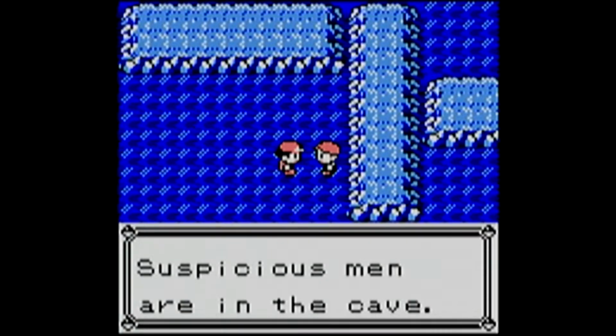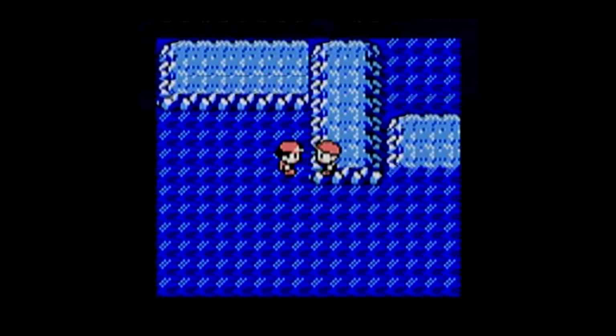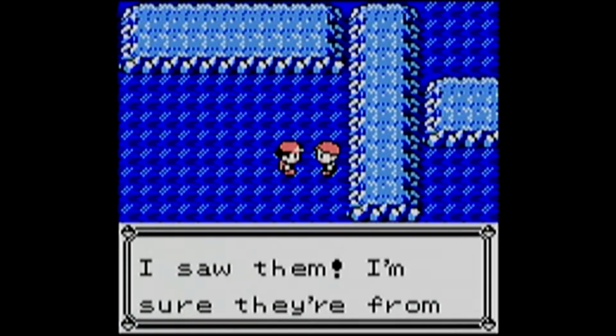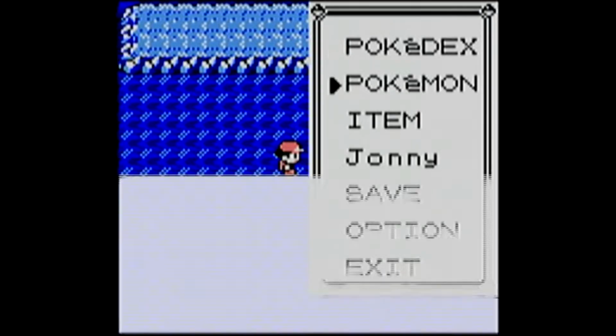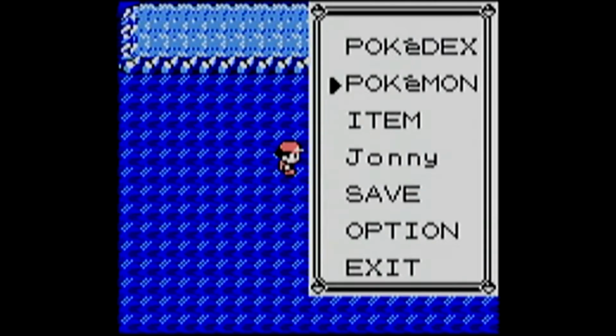Our first trainer here is a Bug Catcher. So we're going to be skipping him because we've seen quite a few Bug Catchers so far. This Bug Catcher had a Weedle and a Kakuna, and of course the Weedle managed to poison my Pikachu. So I'm going to have to head back to the Poke Center to heal up Pikachu, and then I'll come back and we will continue onward.